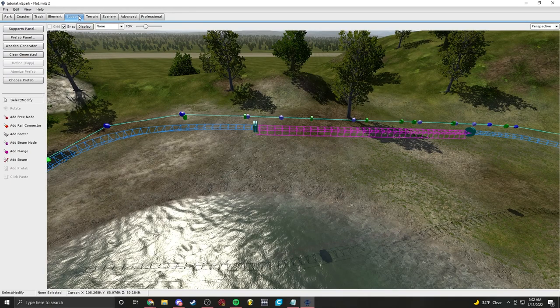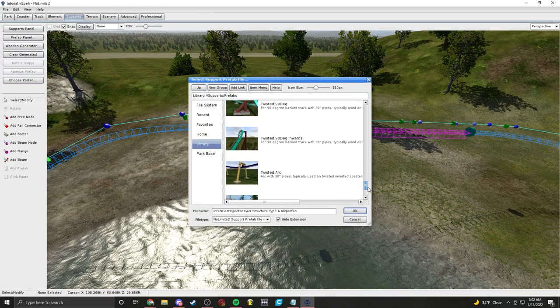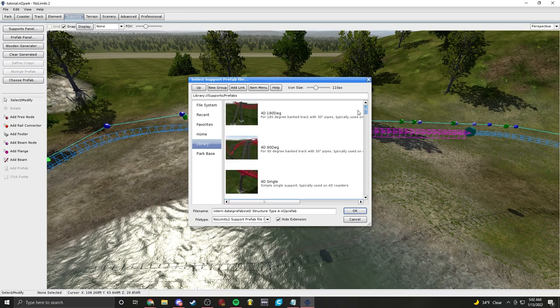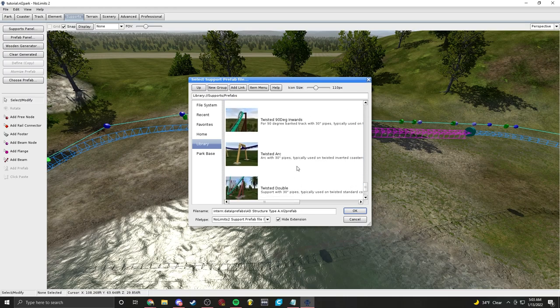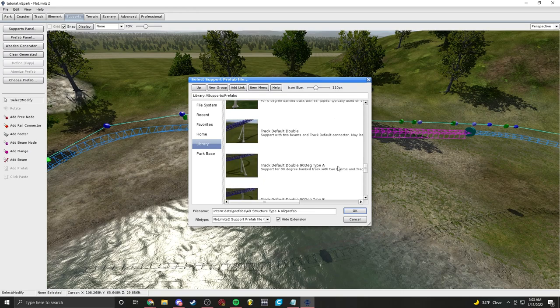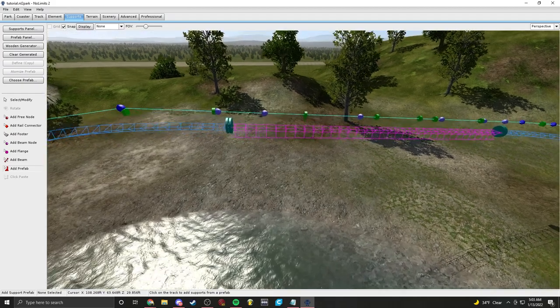So, as you know, you can click on the support tab, click choose prefab, and you have lists of supports for each manufacturer and their type of rides. But obviously, a lot of times you have elements that these supports don't really work the best for. So, for this tutorial's sake, we'll just use single track. We'll just use the single beams.